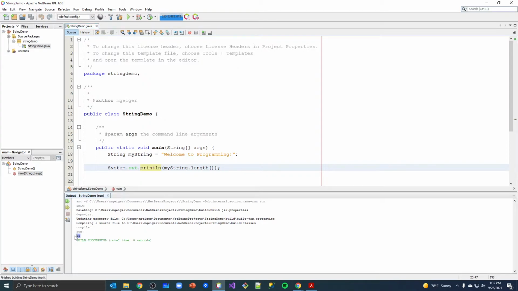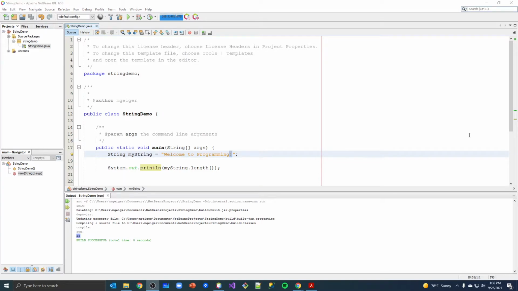This particular string is 23 characters long. So it is numbered from 0 for the capital W all the way up to 22, which is one less than its length. So 0 through 22 would be the index numbers to access each individual item in our string.